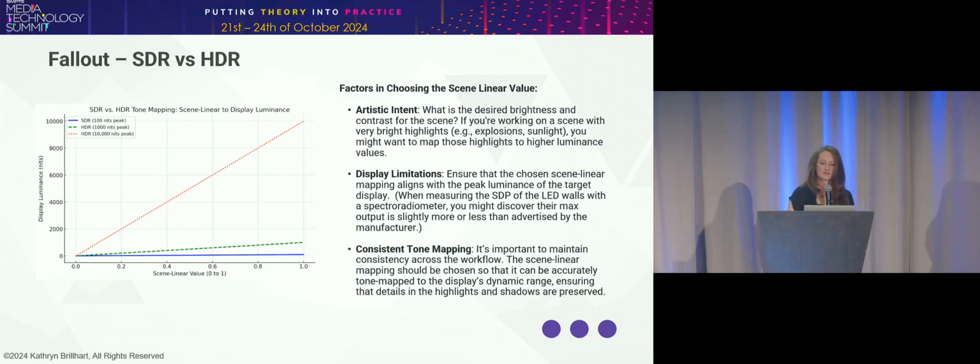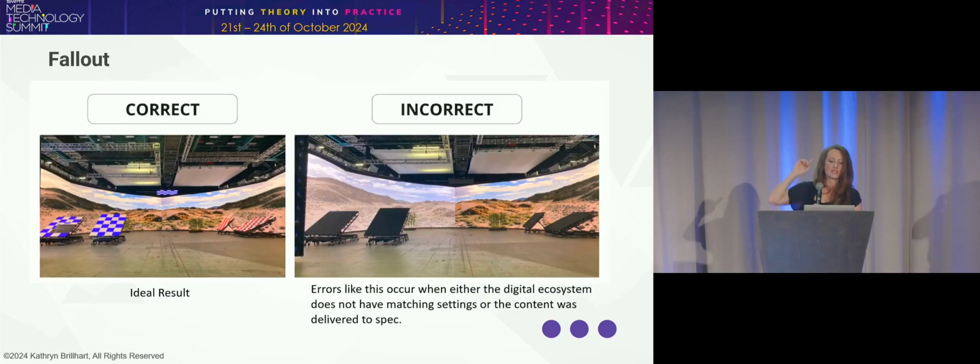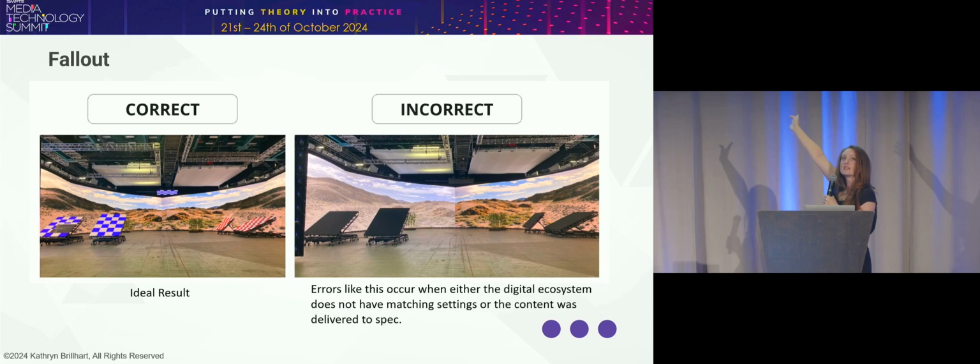So this is just like what I said before. SDR didn't really affect us too much, but I thought this was a cool example, I'm a slide ahead, because a lot of times people ask, what is it like to not know if the wall's calibrated? You can go in quite a loop chasing yourself if you don't understand all of the areas in the system where you could have a color mismatch.